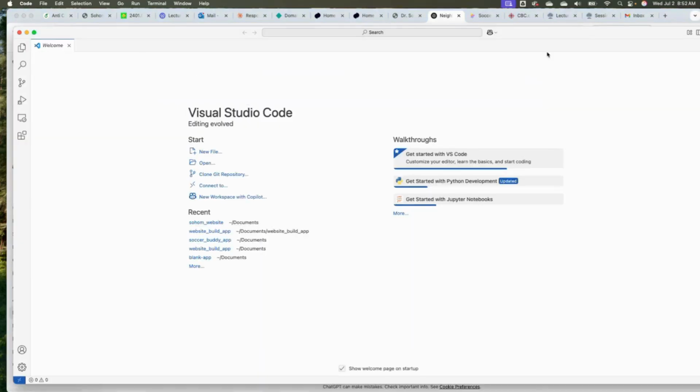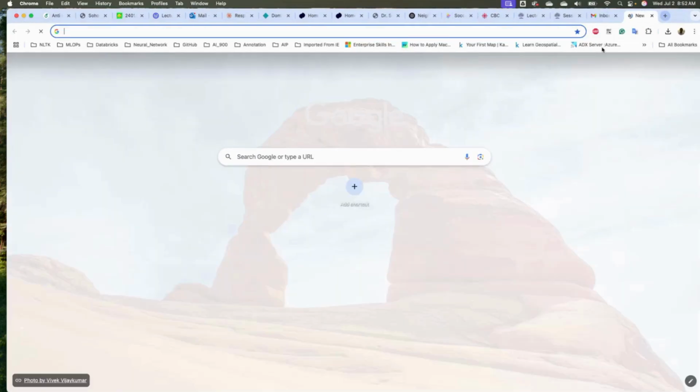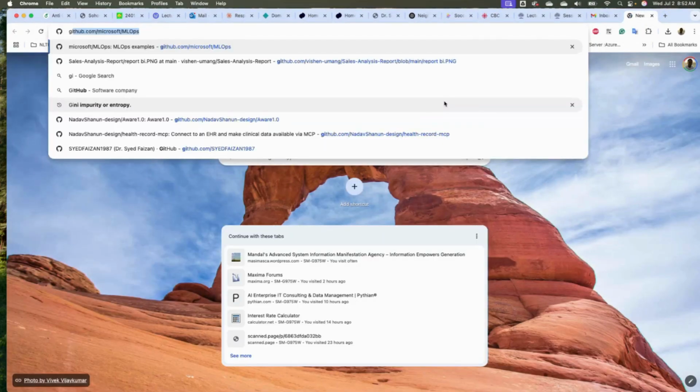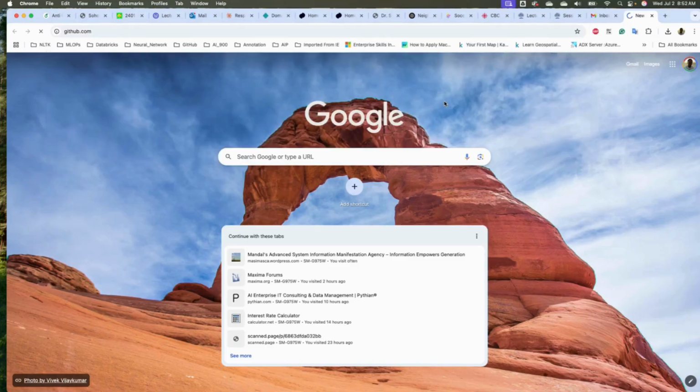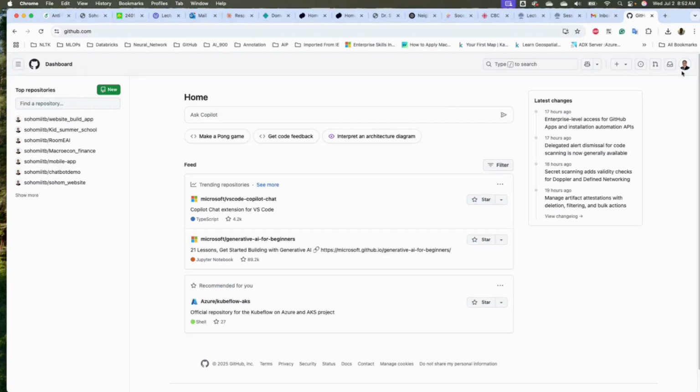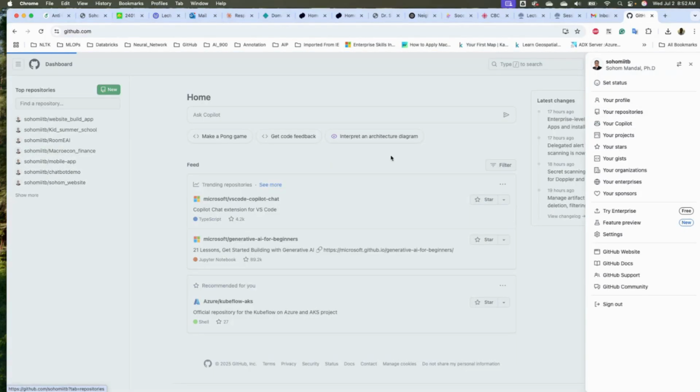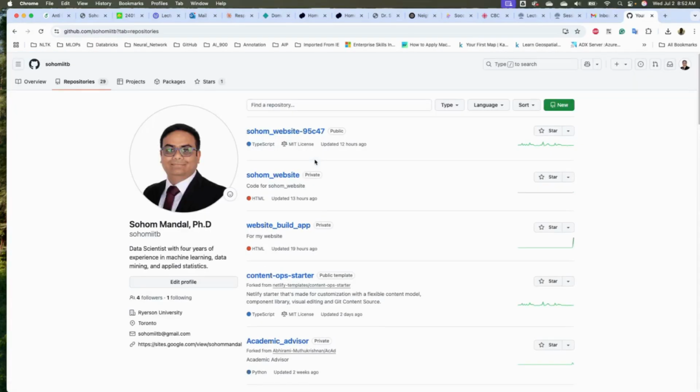But before we do the copy-pasting in VS Code, we have to log in to GitHub first. The reason we have to log in to GitHub is that we have to create a repository, which is basically a place, like an account or repo, where the code will stay. From there we'll be cloning it into our own repository, and then we'll be building there. Okay, how do we do that?